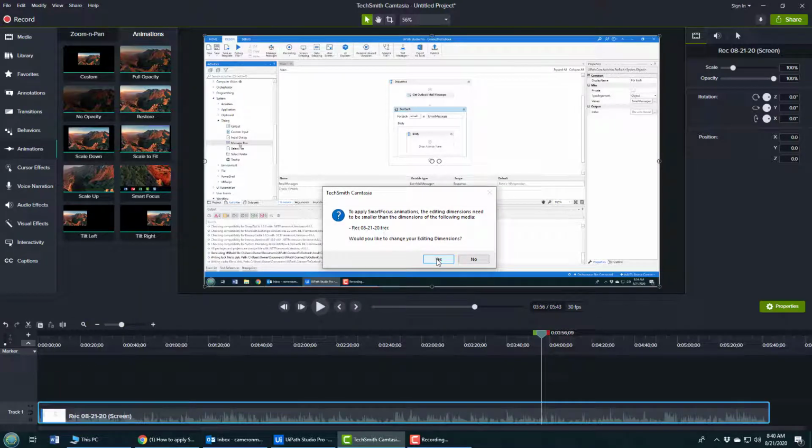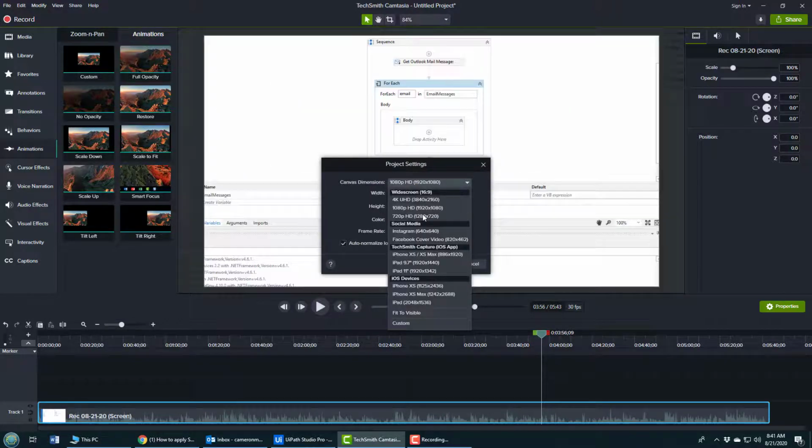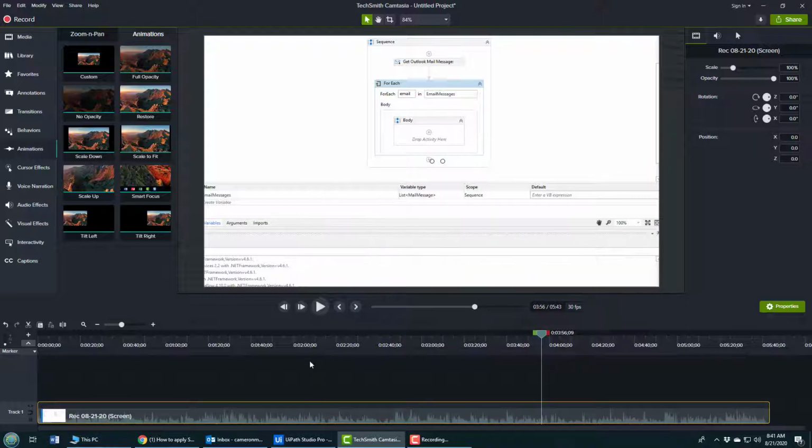Now, I'm getting this message here that says, hey, look, we can't handle 1080p, and I say shame on you, Camtasia, for that. But if you actually want to do the Smart Focus, you have to have at the highest 720p resolution. So you have to come in here and change the canvas down to 720p. Now remember, your original file is still going to be stored as whatever you recorded it as. So this is only going to change it inside of Camtasia, but it's also going to change the size of the file that you produce. So I select 720p and click Apply. Now that doesn't apply the Smart Focus, that's just changed the editing dimension.